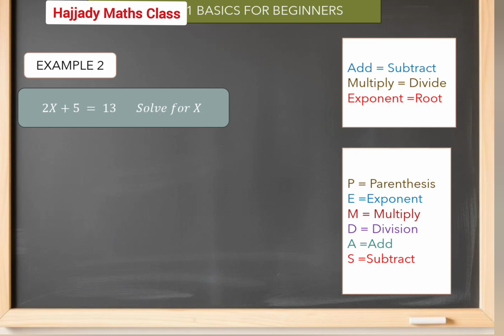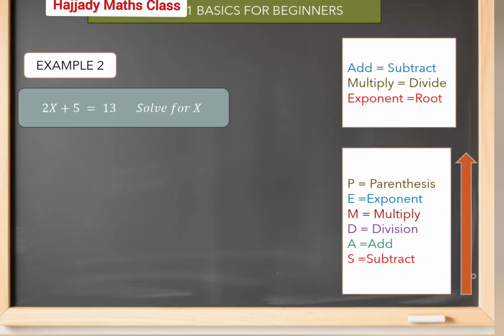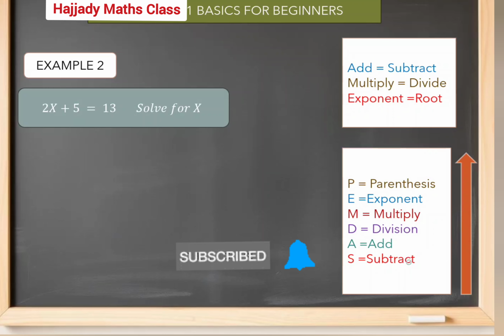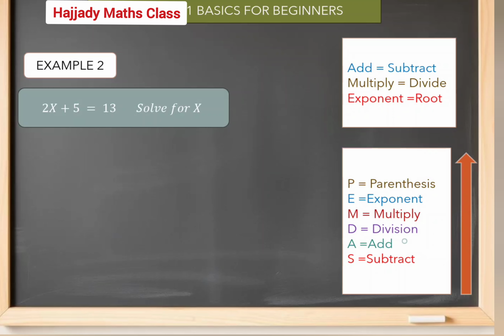But before we do that, I need to introduce you to something called PEMDAS. PEMDAS will be applied to solve this problem. But you need to understand something. Using PEMDAS, it should be from subtraction up to parentheses, that is, from down going upward. Now, the first thing we have to look at is, do we have subtraction? You can see that no. Do we have addition? Yes, we have addition. So let's deal with addition first.